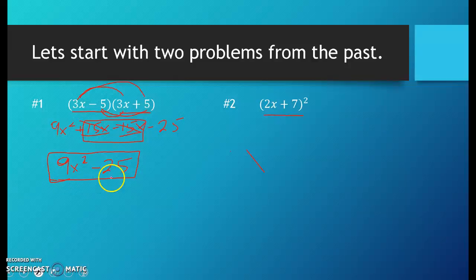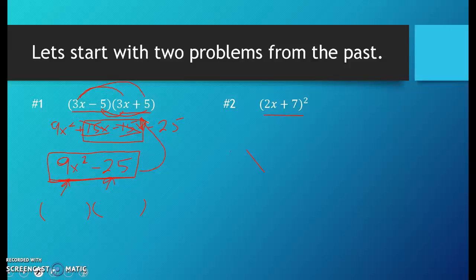Well, this problem right here, this is called the difference of two squares. This is a perfect square because if I square 3, I get 9. If I square x, I get x squared. This is a perfect square because if I square 5, I get 25. And so it's the difference of two squares. And what we're going to be doing today is talking about how to go backwards to get an answer of 3x plus 5 times 3x minus 5 if we were to factor the difference of two squares.